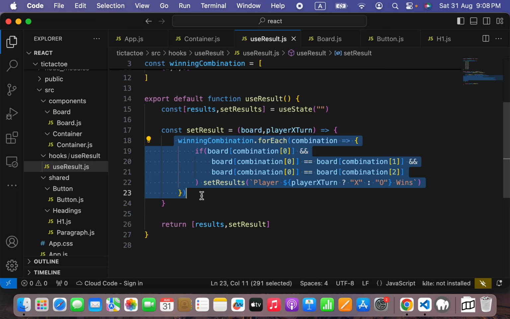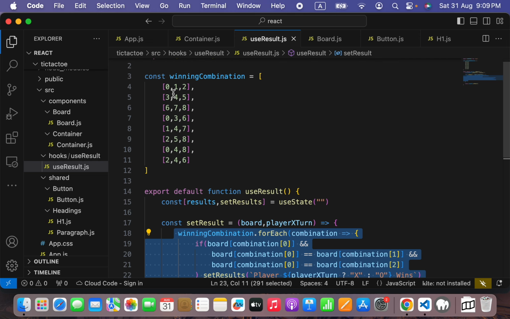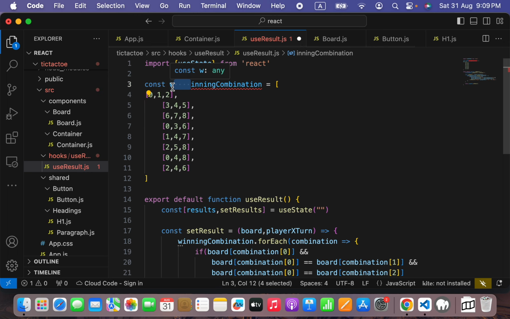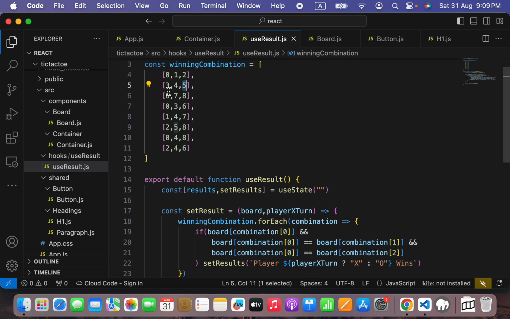For example, if player X is in 0, 1 and 2, meaning X is available at index 0, 1 and 2, that means X wins. If X is available at index 3, 4 and 5 of the board array, that also means X wins. If any of these combinations match, then it's a win.